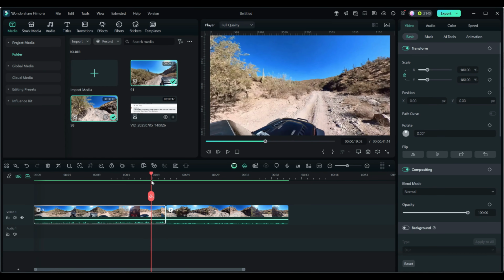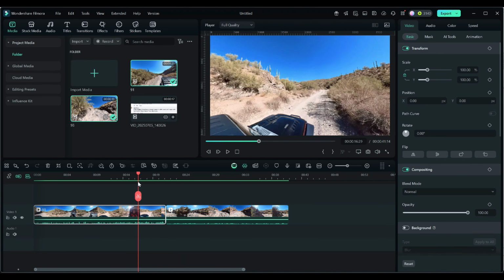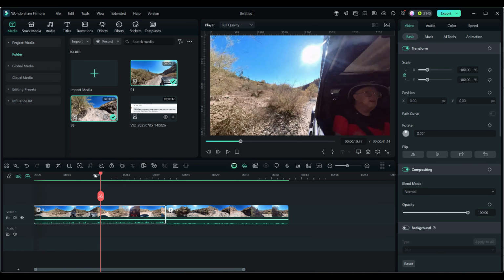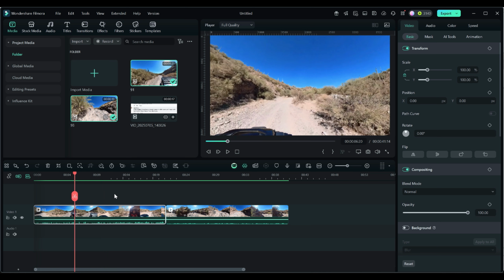Obviously, you can transition between one or two different clips with just using a transition that fades in and out and so forth. But you can also do it manually via keyframing. You may be doing something special in between on the tracks above, whatever. So we can apply this keyframe to all of them, or we can choose just to apply it to the compositing. There's two elements in compositing. You can change the blend mode, and you can change the opacity. So let's focus on the opacity, and we're only going to focus on the opacity.